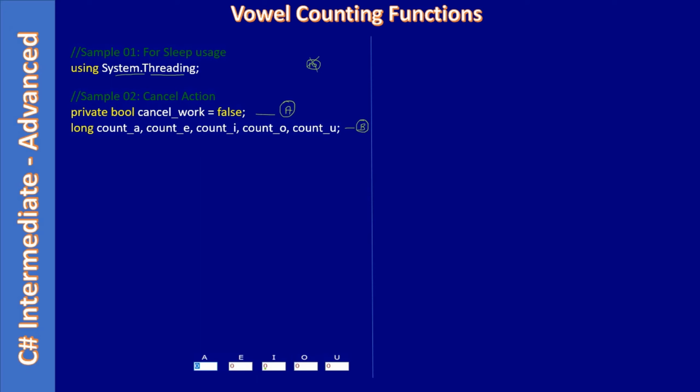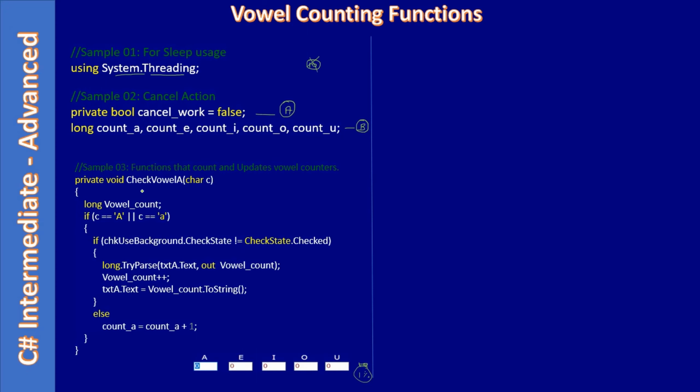So these are all our count meters A, E, I, O, U, and there will be corresponding members. When the background worker reports the progress, at that time we not only report our progress, we also read the content from here and display it. Even though it's not real time, there will be a delay, not even a 10 character delay, say a 1% delay. How many characters it will take is based on that. So that delay will be there, and we update whenever the report progress is raised here.